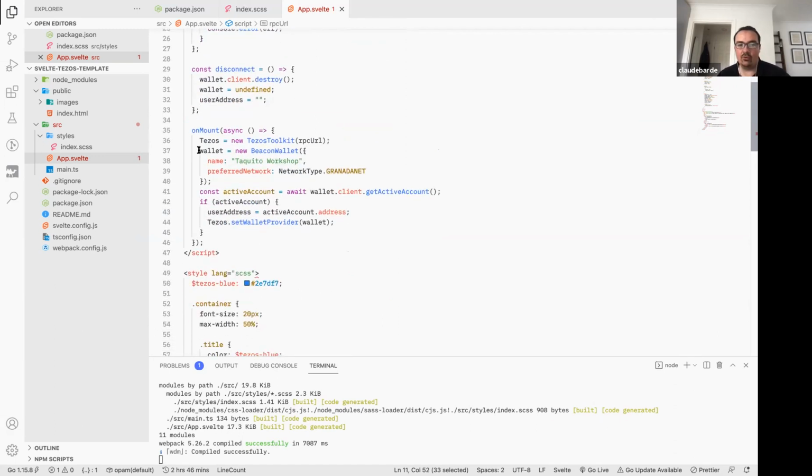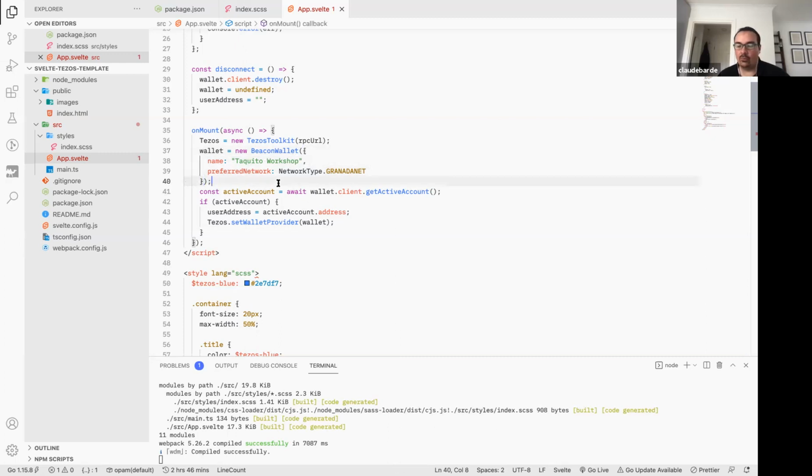So on mount, we're also going to create a new instance of the wallet. Not because we want the users to be prompted with that pop-up to connect the wallet, but because we want to check if the users were connected in a previous session. So we just create an instance of the wallet. Here you can see the options that I was talking about before.